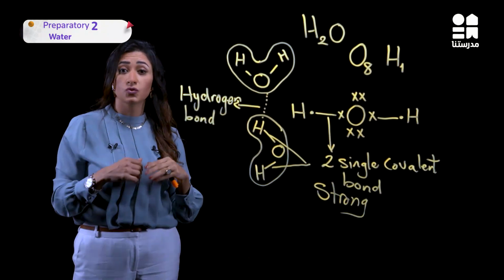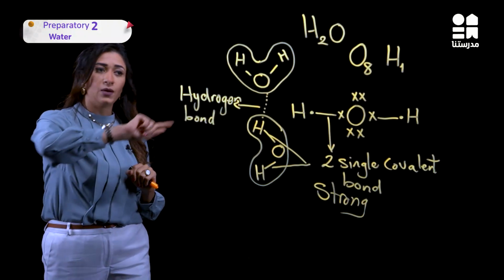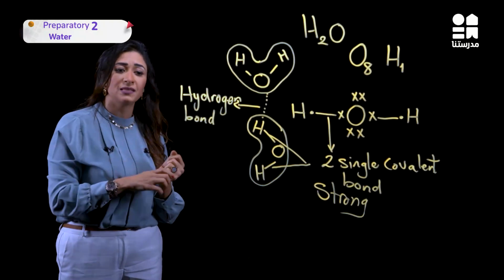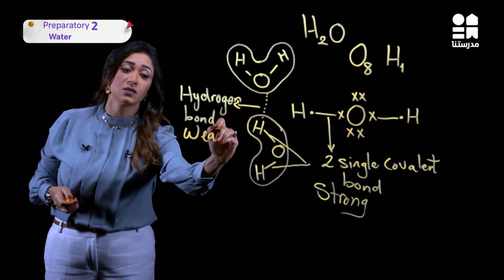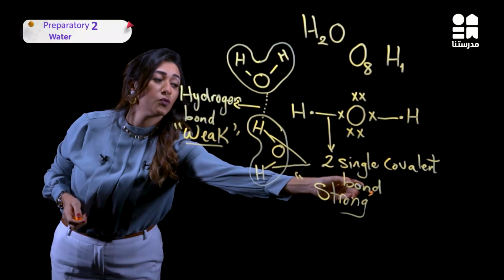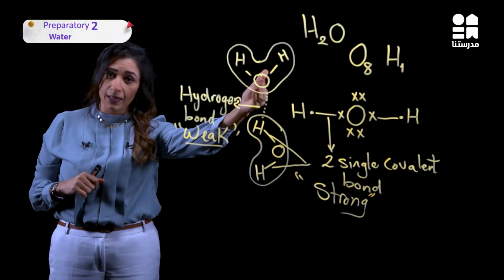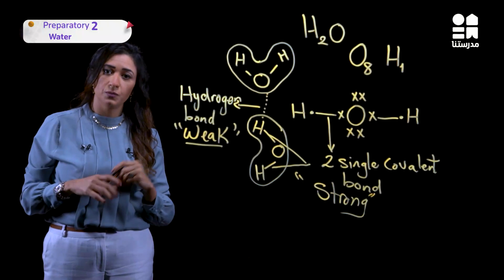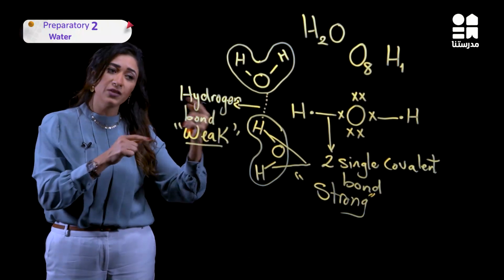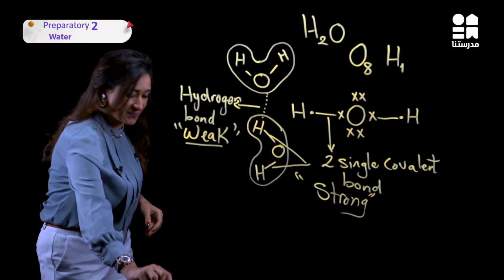طب لو أنا wanted to draw a hydrogen bond, I'm going to draw 2 water molecules. And when I draw the 2 water molecules, I make dots. Why dots? Because I'm representing that this is a weak bond. It's not a strong bond. It's a very weak bond compared to the covalent bonds. So I represent it in the form of dots. Between what? Between the oxygen atom found in a water molecule and a hydrogen atom in another water molecule. Let's continue our lesson.